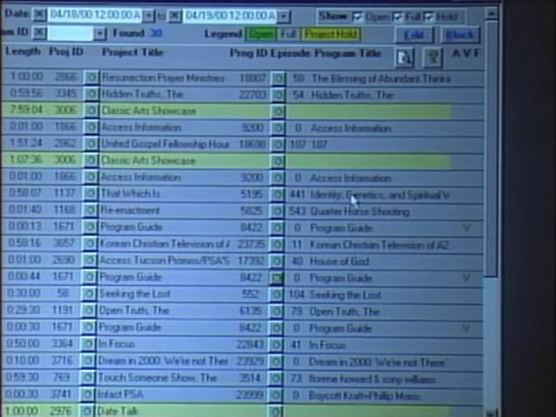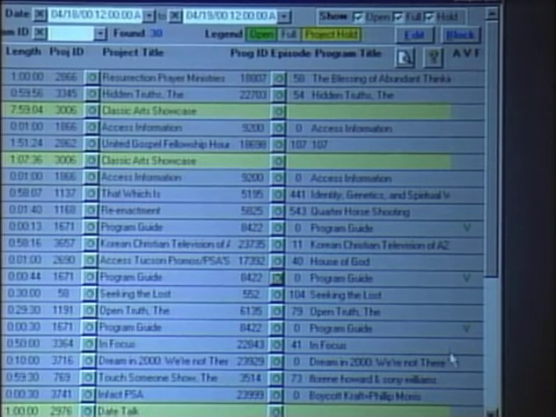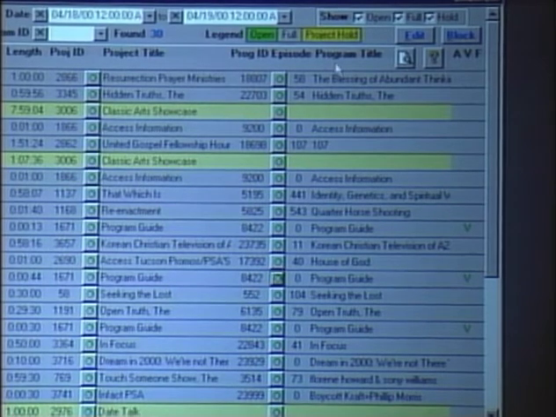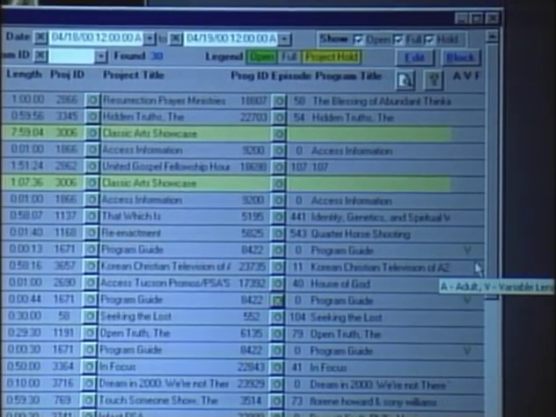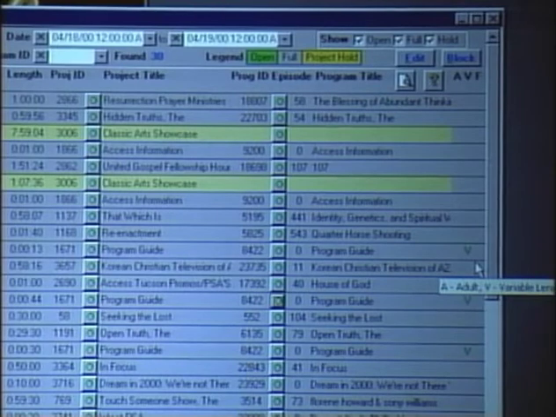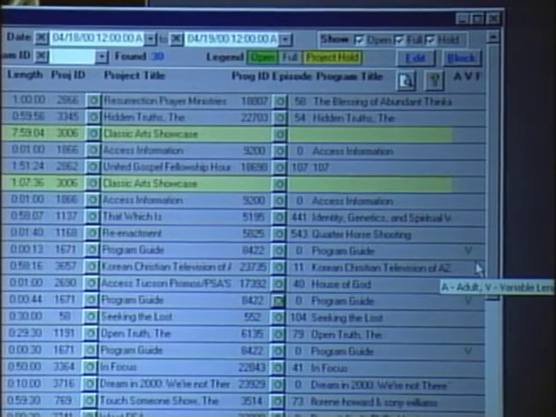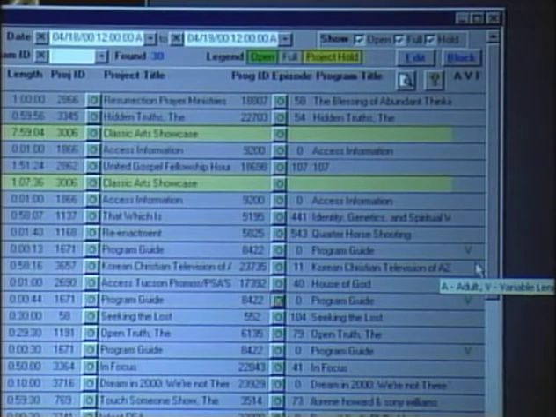If we put in a program of adult content, there'll be a nice scarlet A right here to warn us which programs are adult, again avoiding the problem of inadvertently scheduling adult content during the day. Every time you schedule an adult content program, there is a warning message as well. And then, of course, the filler, just to help us locate those programs that we put in to take up space, the ones that you show over and over again, in case you want to replace them or take advantage of reusing that space for some better programming. You may put in filler to start with and then go back and replace the filler with some new programming that's come in. So by flagging those 3 special cases, it makes it a little easier for you to use the schedule.